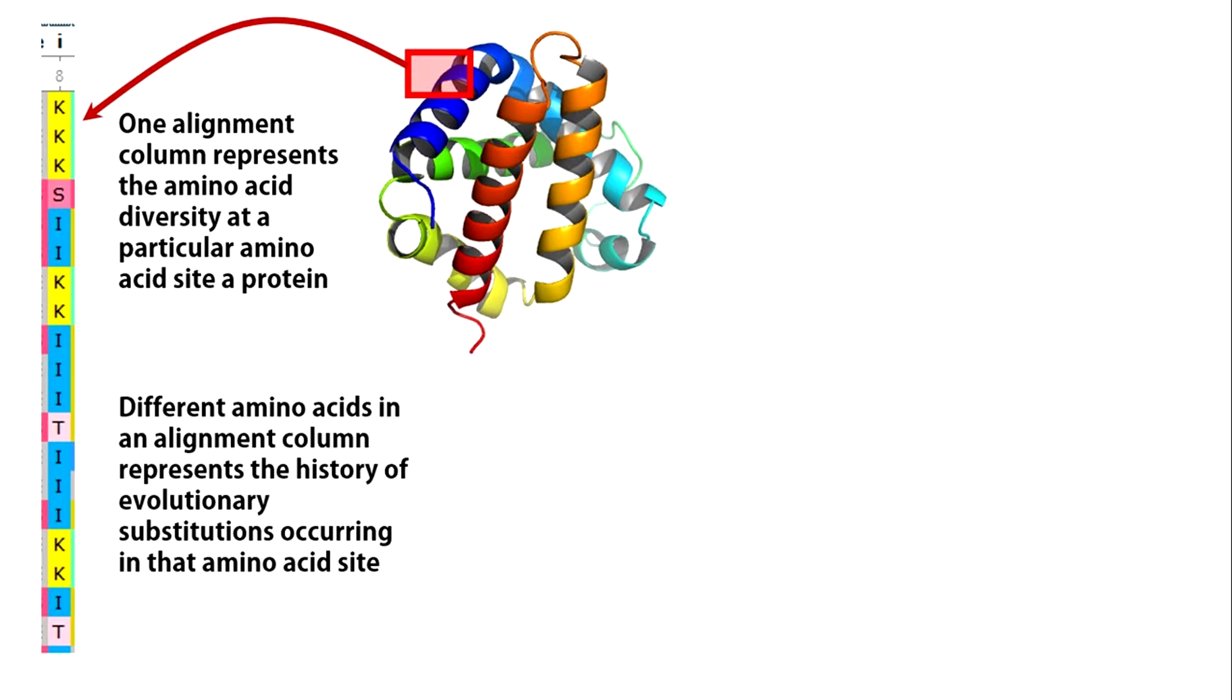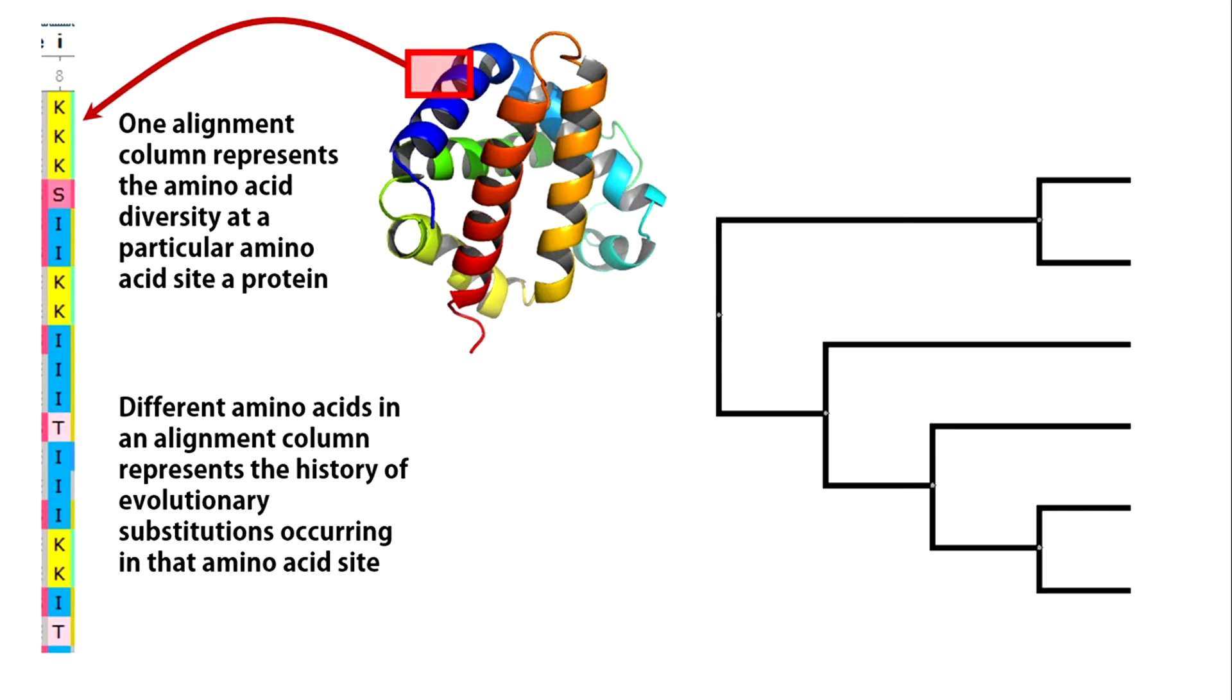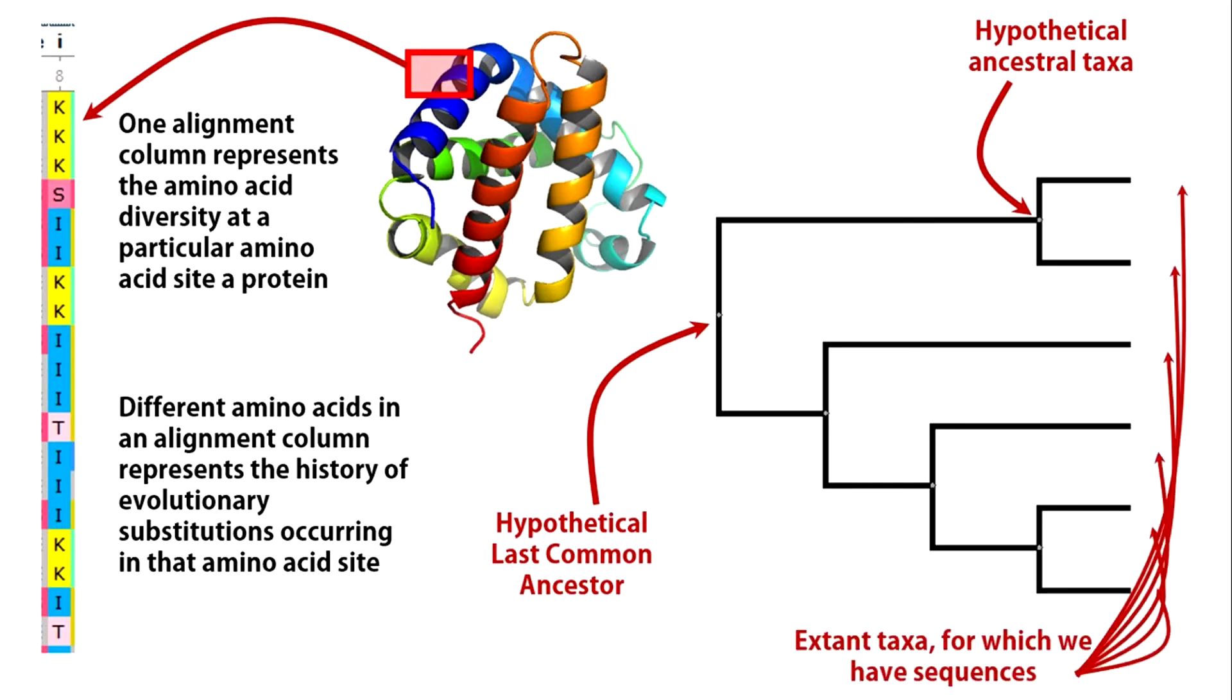Evolutionary history of a protein can be represented as a phylogenetic tree. We are showing you a rooted phylogenetic tree which is drawn with the assumption that evolution is divergent in nature and in some distant past it started from a last common ancestor. Internal nodes represent hypothetical ancestors that are considered to be extinct. External nodes represent taxa those are living today for which we have sequences. Divergent evolution is depicted as branches diverging out from the ancestral nodes. These branches represent evolutionary changes.